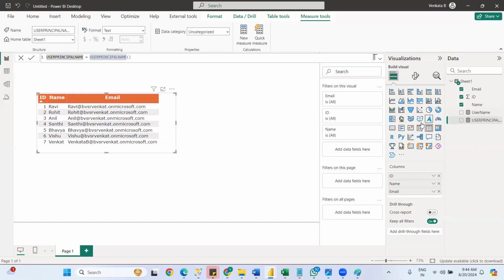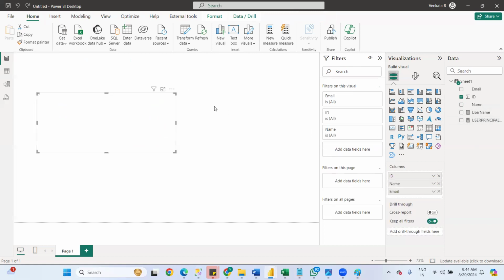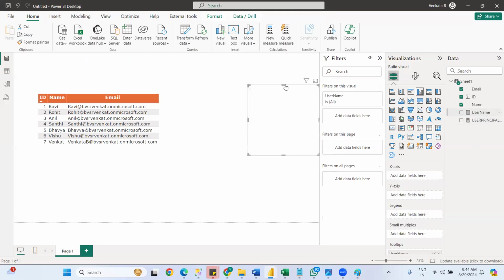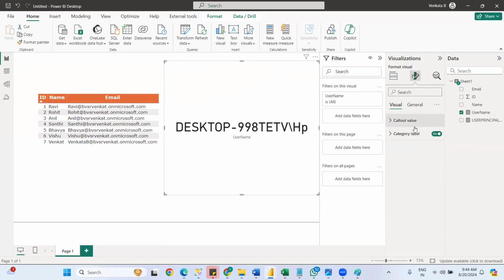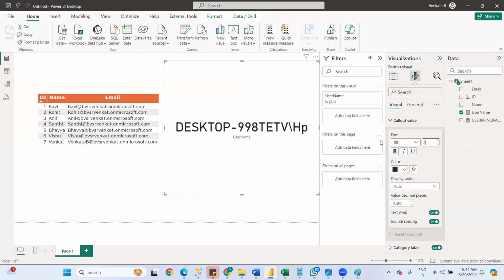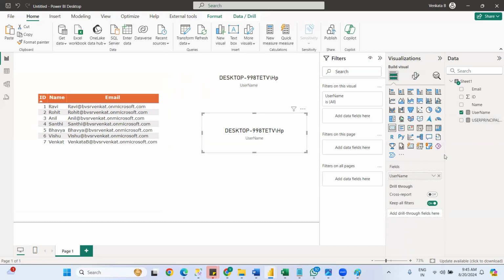Okay. So drag and drop. First of all, we want to check here. So give it as static. So let's see here how it is. Reduce the size. Select values. Reduce the size as 20. This is username. Who is the username for this system? So Control V. Again, drag and drop here. So principal name.